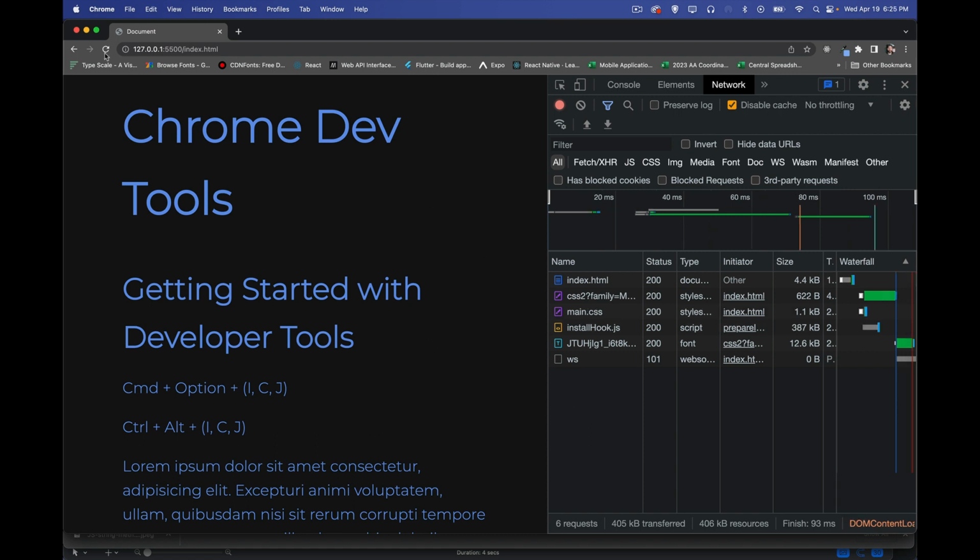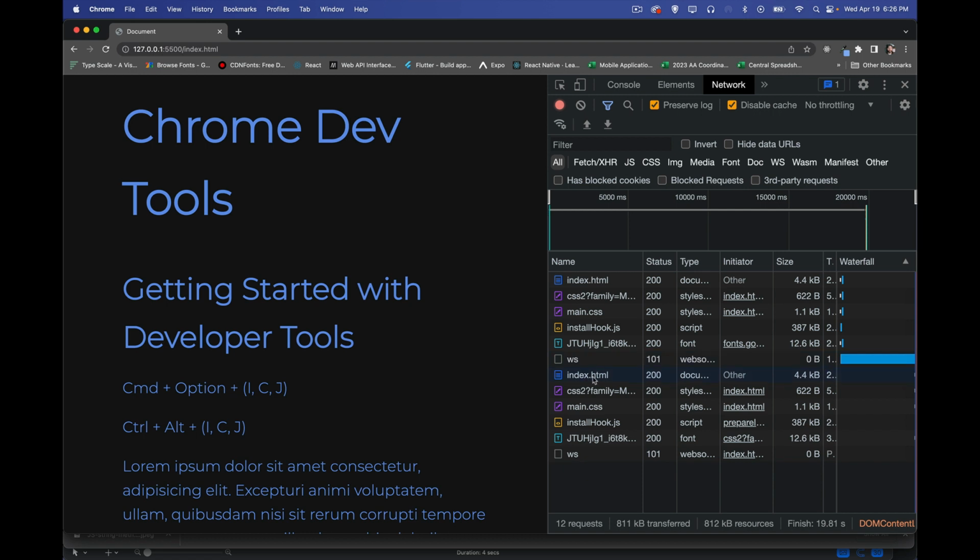Now, one thing you will notice here is when I refresh the page, I'm not getting multiple copies of the same file. So this is just a list of what has happened since the last time the whole process was started. The HTML file was loaded, which then loaded everything else. We can, however, with an option up here at the top, if I click on Preserve Log and I refresh, now you can see here's the first time it loaded, here's the second time it loaded. So you can see if things are being cached. Now, I do have caching disabled right now for testing, but without this selected, Preserve Log, I'm going to see some of my requests coming in as, yes, brand new requests and other ones being cached. And again, this is something that I will talk about more in future videos.